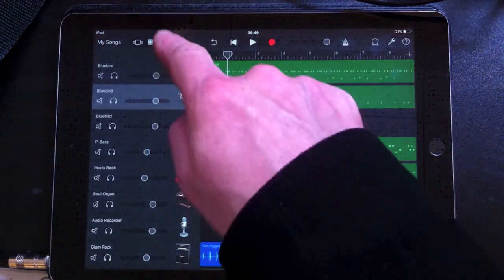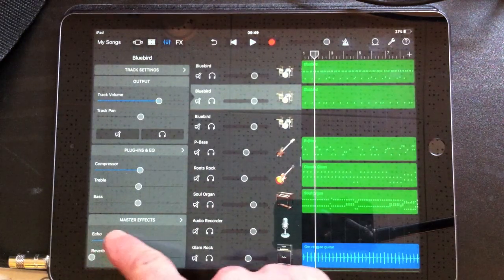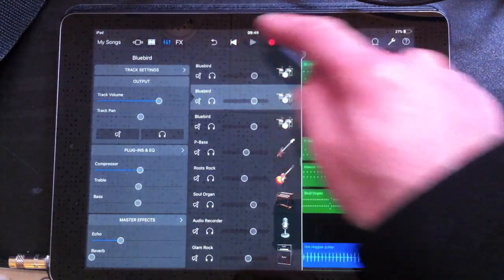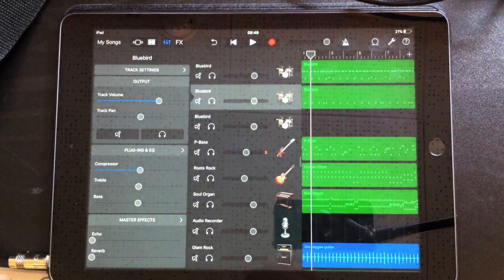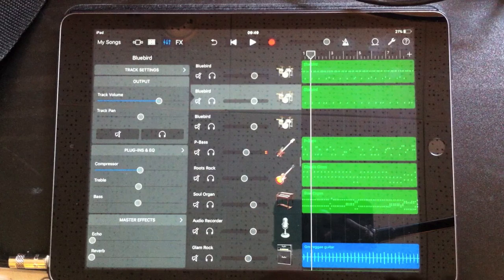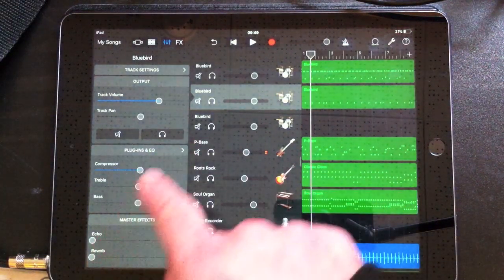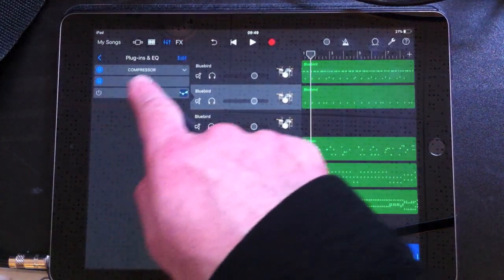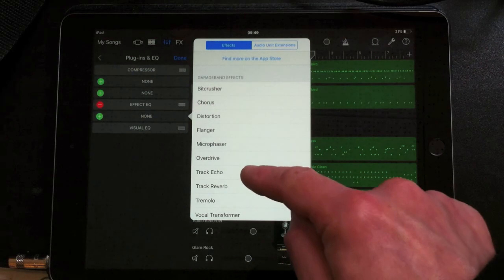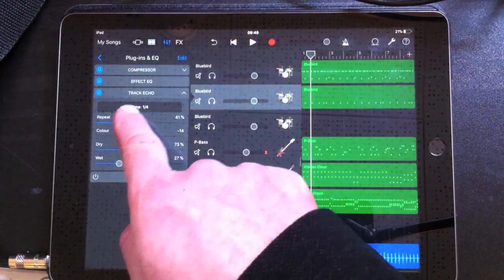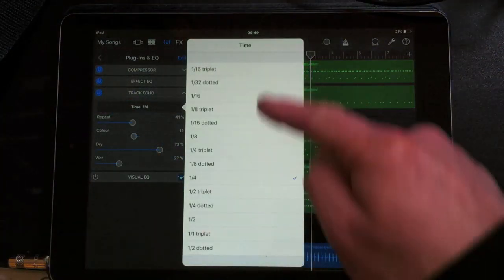So you could experiment with things like echo, but you want the echo to be a triplet echo, so you get the dun, dun, ga, ga, ga, ga, ga, that sort of sound. You can do that if we go into plugins and EQ, edit my list of plugins here, find track echo, and then we can specify the rhythm that we want.